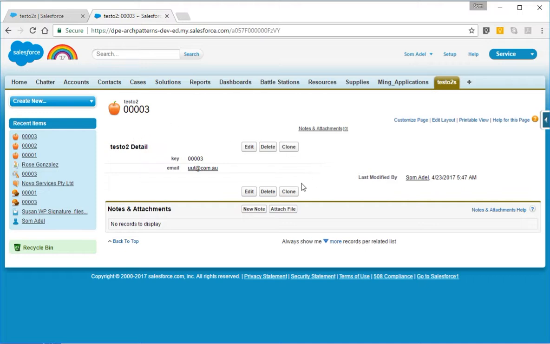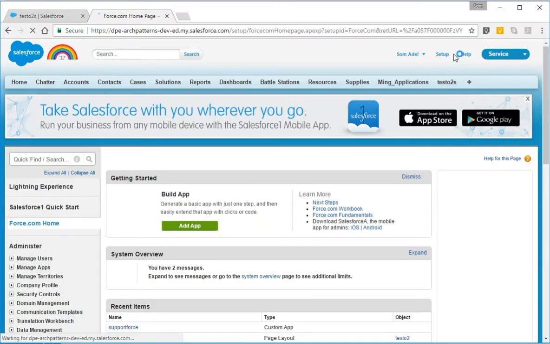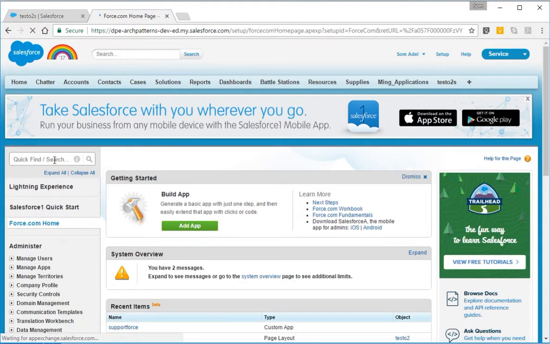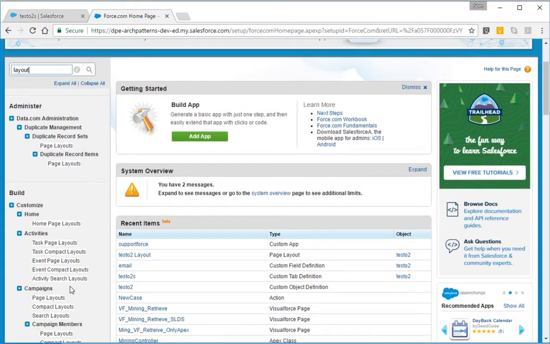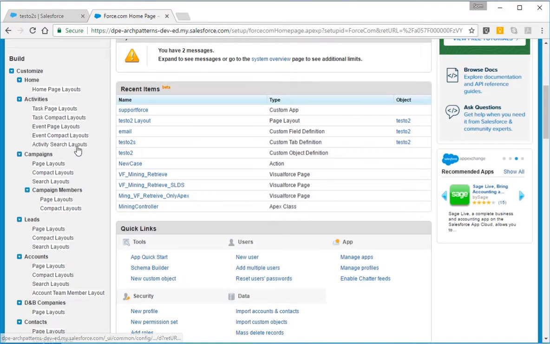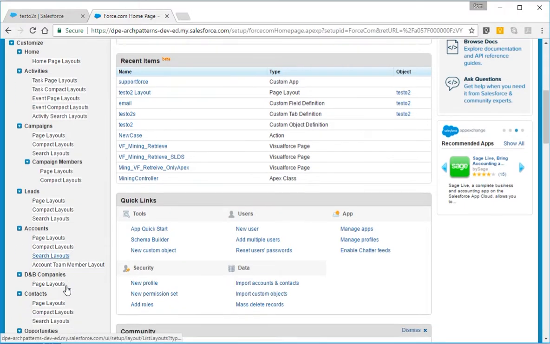And if I had to use this interface, go to setup, and again that quick find is here, and maybe I can go under layout, and everywhere there is a page layout, it comes up. It was a custom object. It might be possible to go to objects. Not sure if it comes up.